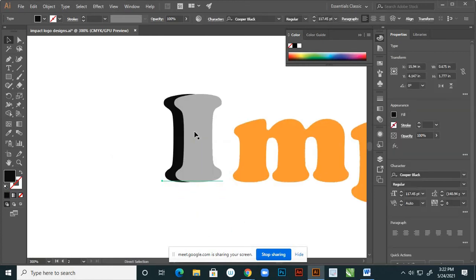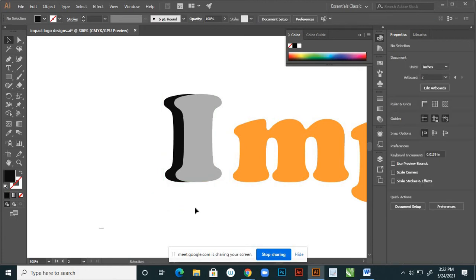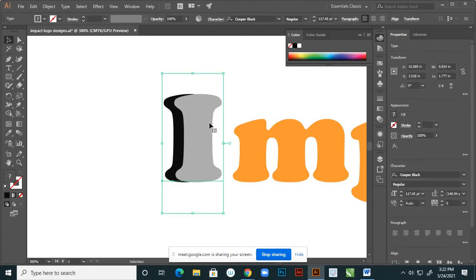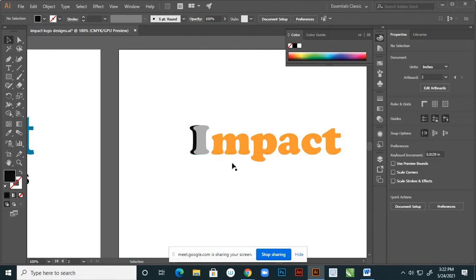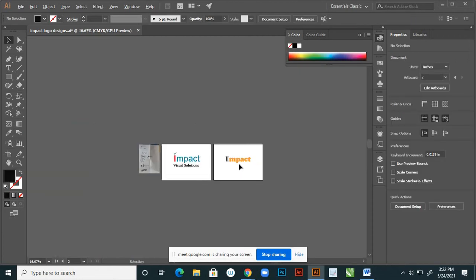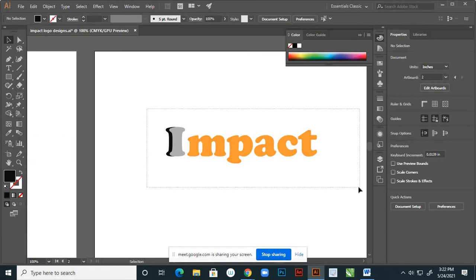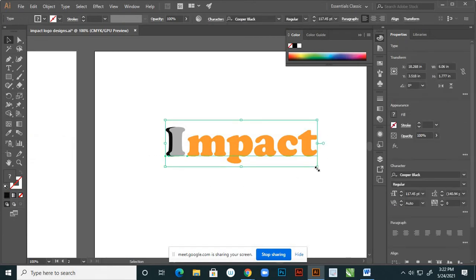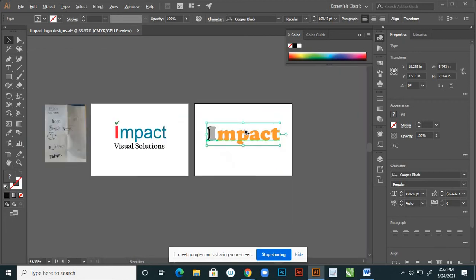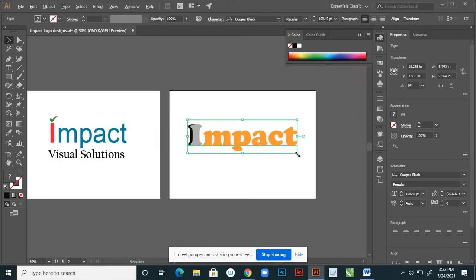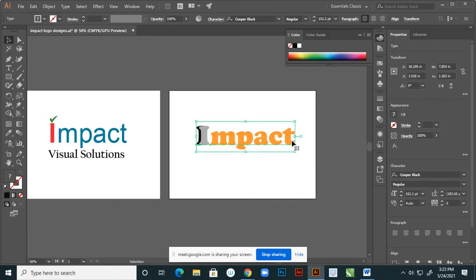Suppose Control Z, select these two text and move it left side, right side, and suppose minimize this, yes, and select everything. Alt Shift on keyboard, make it big size. So it is very big, make it a bit smaller, right? So this is one.